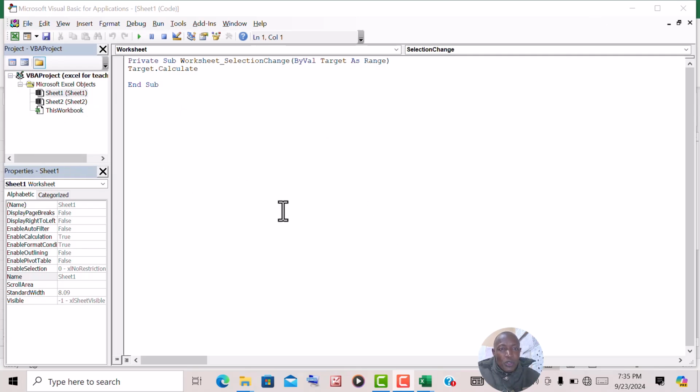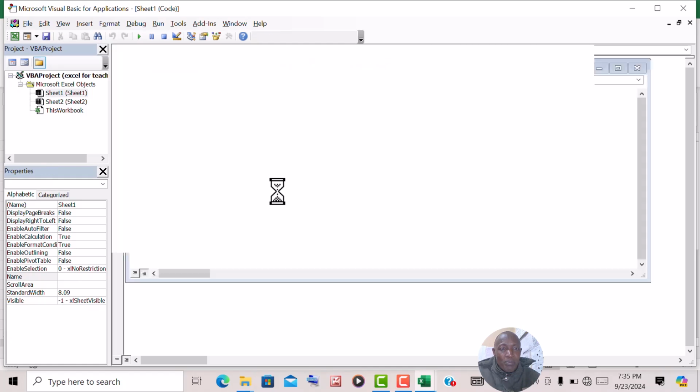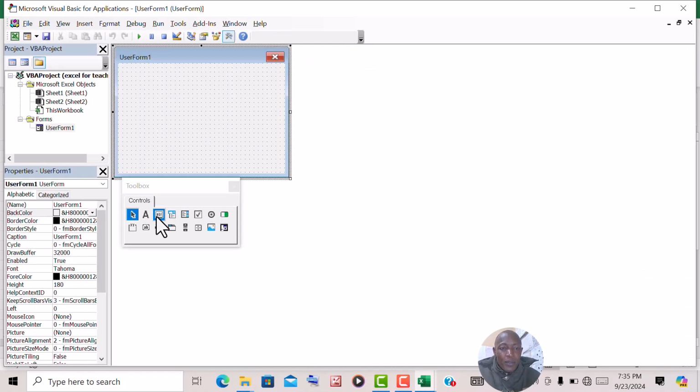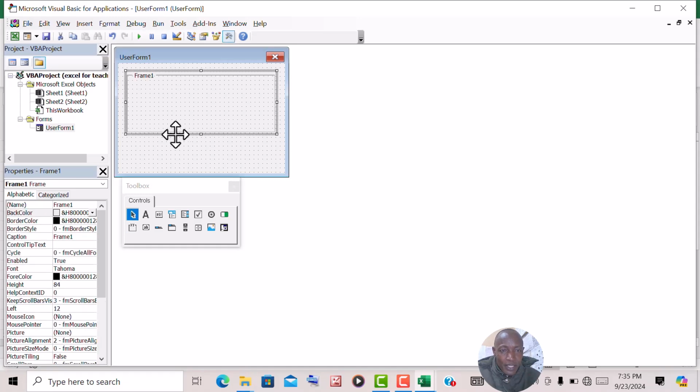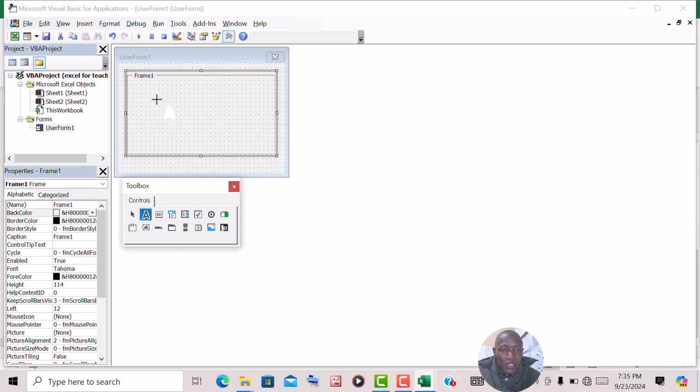whereby you are supposed to come up with the login sheet, and we are going to insert a user form. Then here you just draw a frame. Click on the frame using this toolbox tool. Just click and create a very nice frame. Adjust it. You need a frame. Then you click on the labels.